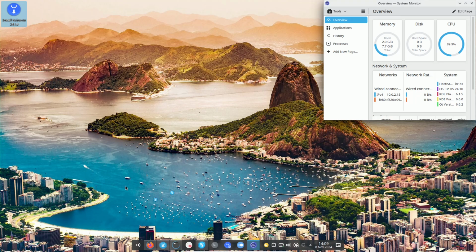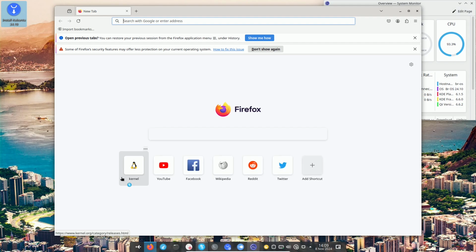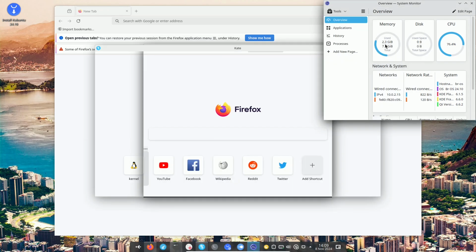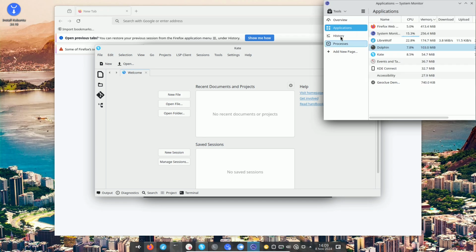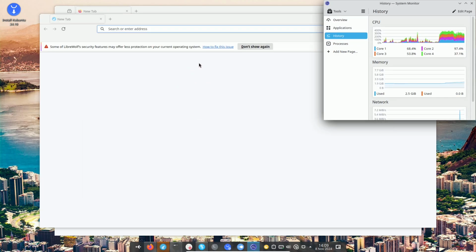So now what I'm going to do is open a few applications to see whether this distro will handle this stress test, because a normal user will be opening 3 or 4 applications when using the distro. So let's see how well this distro handles it. I opened just a few applications and you can see the CPU and RAM going up already. In the history you should be seeing a high graph, because I opened every application instantly, without giving any delay.